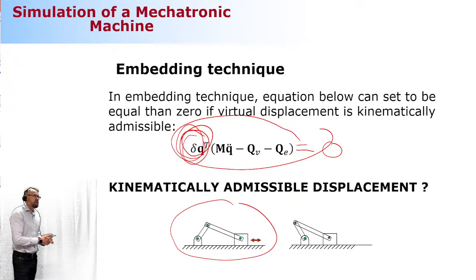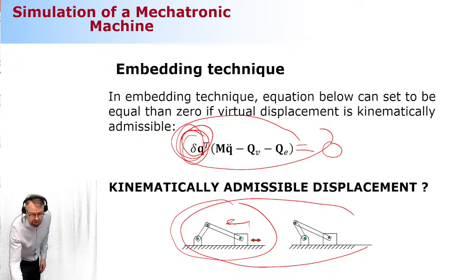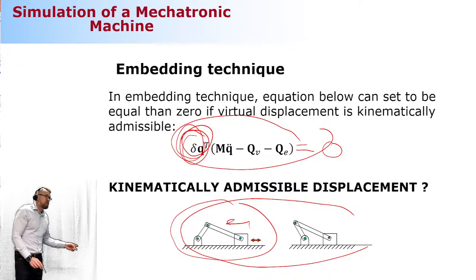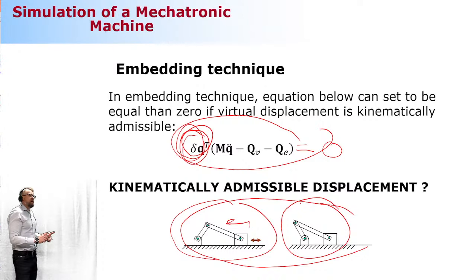Now, how can I make this displacement such that I don't violate the constraints? Obviously, I need to do something like zooming this figure. If I take hold of the piston body, like shown here, and move it to the left side such that the constraints are accounted for, this is what's going to happen. So obviously, a kinematically admissible displacement needs to be made in a way that I'm somehow using my constraint equations. If I'm able to do that, then I'm able to express this virtual displacement as a kinematically admissible virtual displacement. Okay, you're still with me? You're following what I'm explaining here?